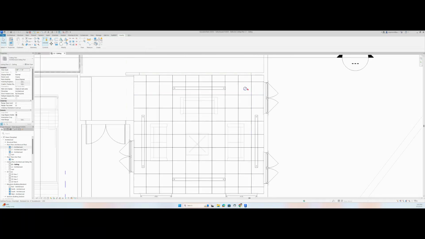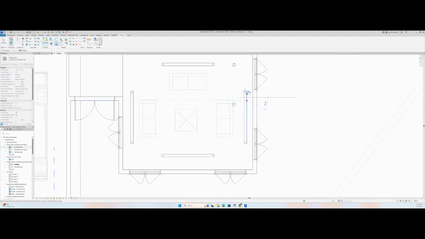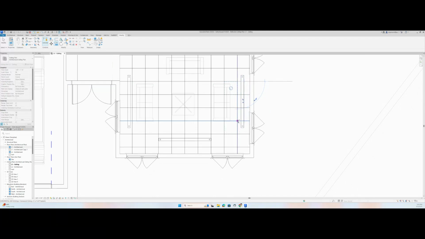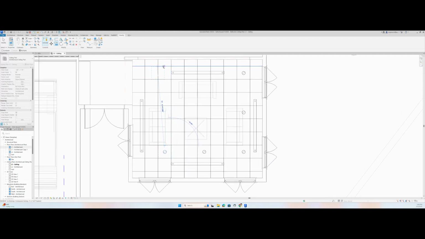And then I can select this one, copy it, make sure that the multiple is already enabled, and I can use the grid. So I can skip one or I can skip two. Okay, there we go. I'm skipping two. I'm gonna skip another two here. Don't worry about it, it's just to show you a few things with the lights on Revit. There we go. I can skip two and I can place this one here.